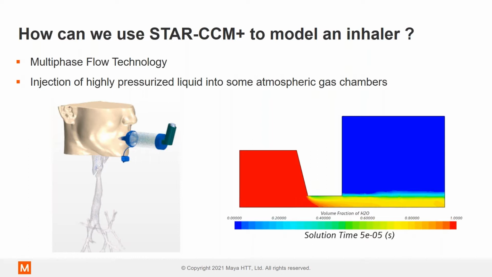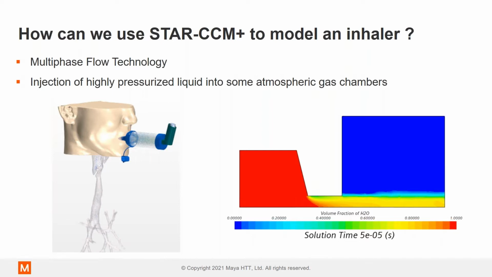So in this case, we're displaying volume fraction of water in red, and there is air in blue. The vapor is displayed in the green region around the inlet of the nozzle. Why is this important? Because in a case of an inhaler, we want to know how much liquid is going through to the patient and maybe even understand the actual dosage required. We want to know where the cavitation appears and how the flow is behaving in the nozzle.